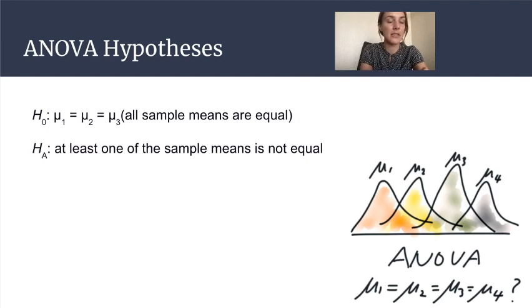We have a few different comparisons to make, and this only gets more complicated as we add more groups to the mix. So our alternative hypothesis for our purposes in this class is always going to be that at least one of the sample means is not equal. And you're actually going to write this out verbally because we're not making a specific prediction that the first group is different than the second or the second is different from the third. We're going to start with a blanket hypothesis, that just at least one of the groups is different. So we'll talk a little more about the limitations of this, but this is really what's limited to what we're willing to do by hand for this class.